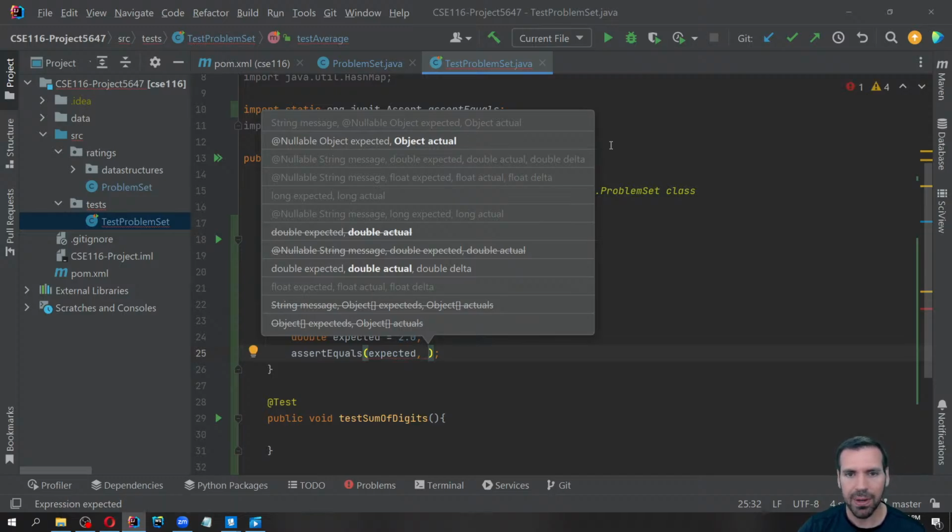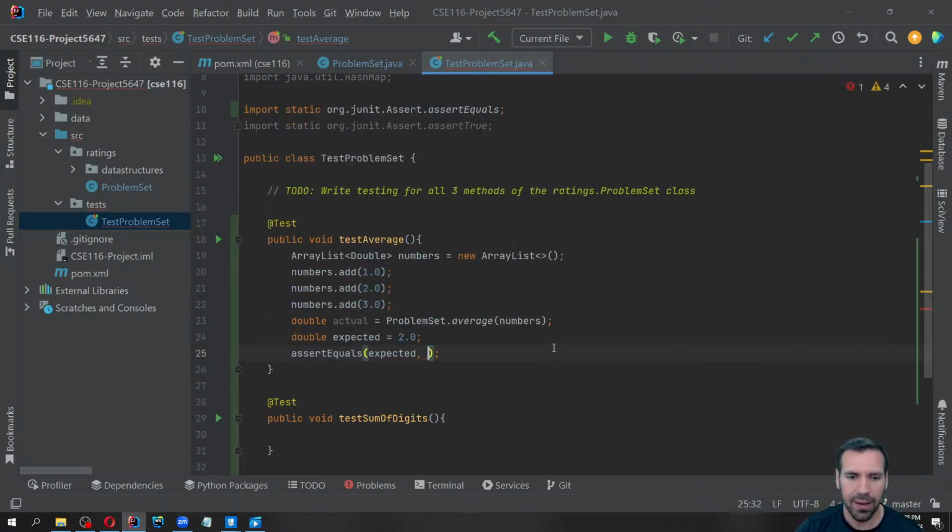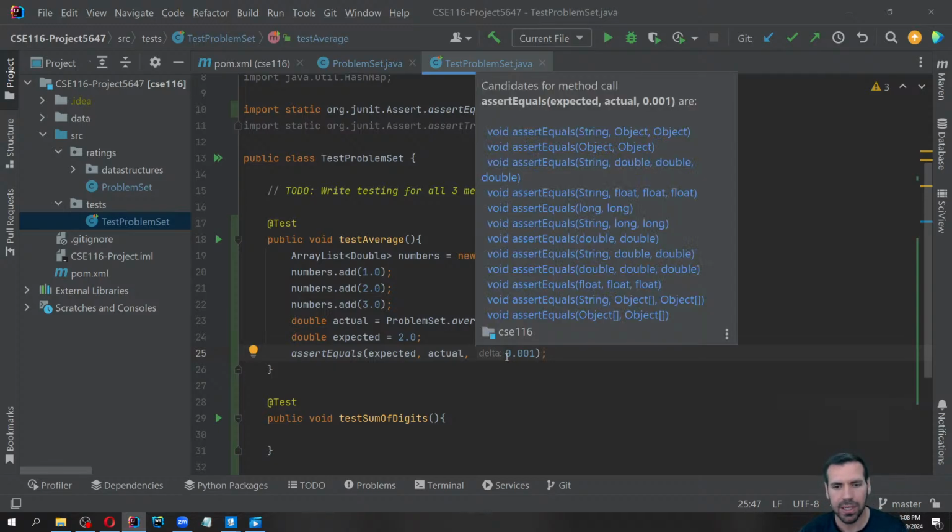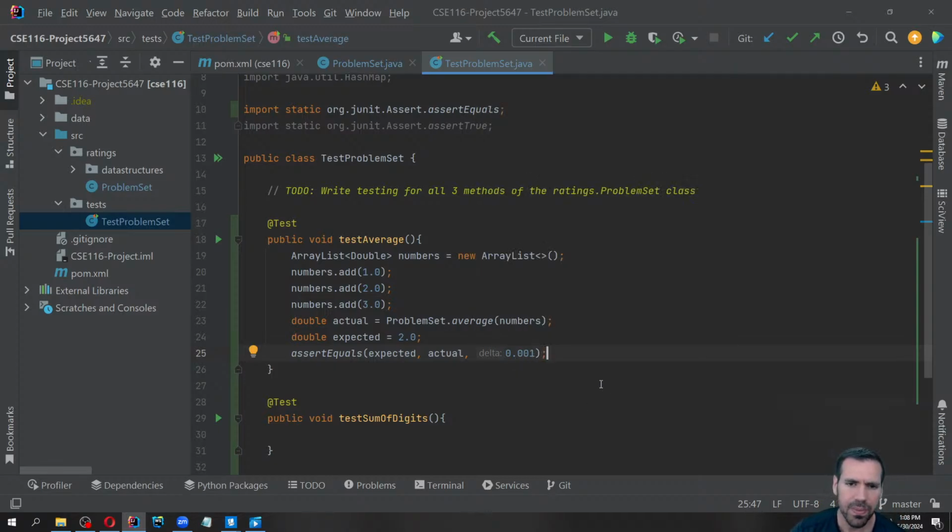expected. I hate these pop-ups. I don't need all that crap on my screen. And actual, and then a 0.001 some delta. When you're comparing doubles, you need some tolerance, some allowance, and that's what I'm doing here. But I'll talk about everything else not today, on Tuesday. We still need to do edge cases, right? Yeah, edge cases. Even a few of the edge cases I give you in my examples. But there are some edge cases I don't, some I do. You know, you just got to find out what the other things are.